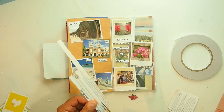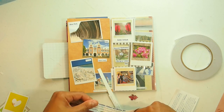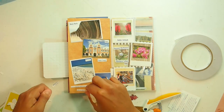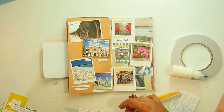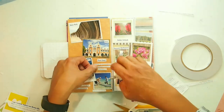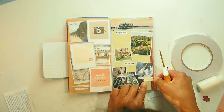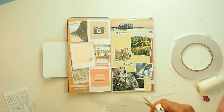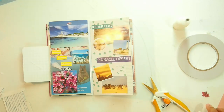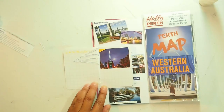I then go back and I'm now just adding the extra little bits of details that tell you what you will see and what you will do when you get here. So the Shell Beach is something I haven't seen. I'd love to go see it. It's an amazing 60-kilometer stretch of snow white beach made of billions of tiny shells. The Coral Coast has Monkey Mia, and we never went as high up as Monkey Mia. We only went as far as Kalbarri, and everybody knows that in Monkey Mia you go up there and the dolphins come down to see you. You can touch them, you can swim with them, you can feed them.